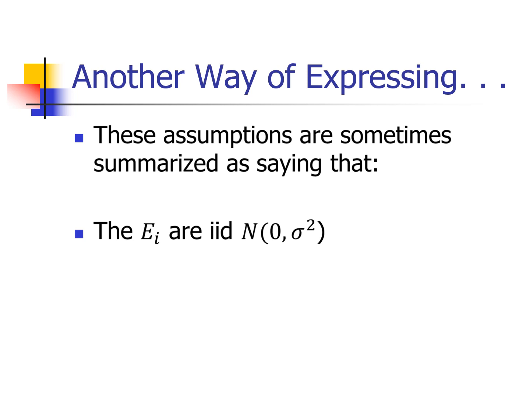That capital N means normal distribution. A normal distribution is indexed by 2 parameters. Its mean, which we assume is 0, that was assumption 1, and its variance, which is sigma squared. Again, that variance doesn't depend on the i. Both the error and its variance are independent of X.